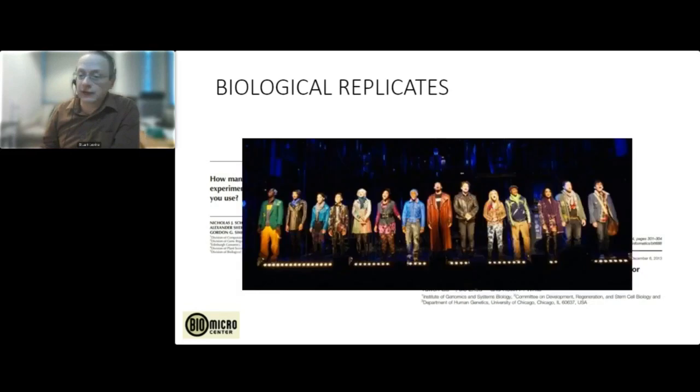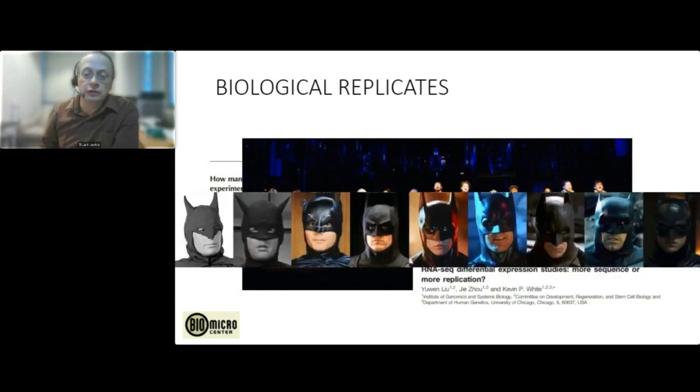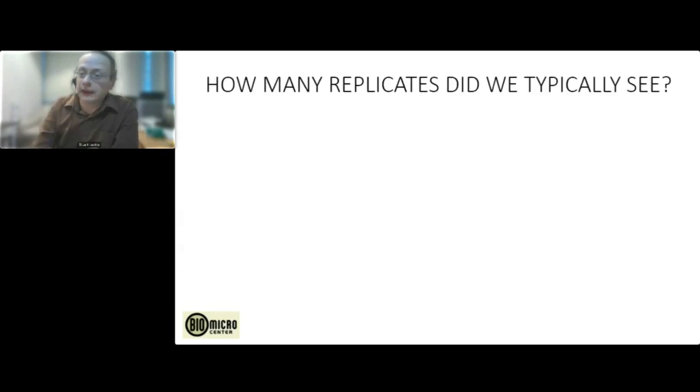It can be the cast of a Broadway show, or maybe we're going to normalize across all of the people who've ever played Batman. On the other hand, when we ask how many replicates we see, or saw, on a day-to-day basis, it's not a number we wish to discuss, because it's certainly not a number we should be seeing. We want to see more replicates. And so the question was, how do we get there? That was the question that my lab undertook.